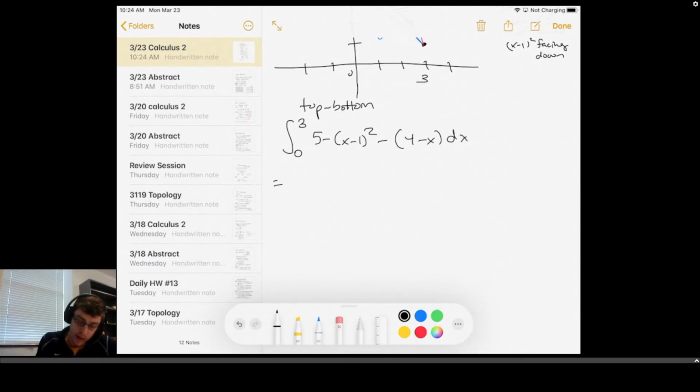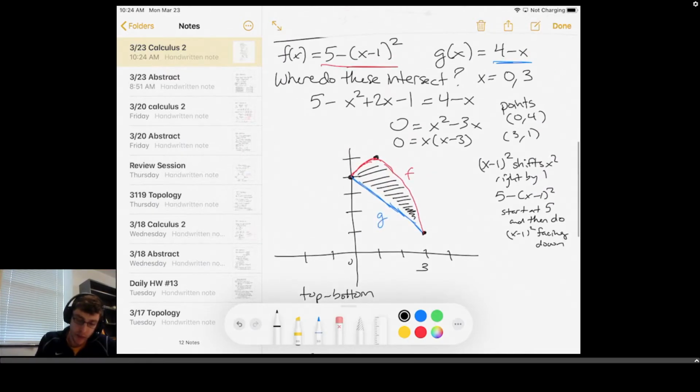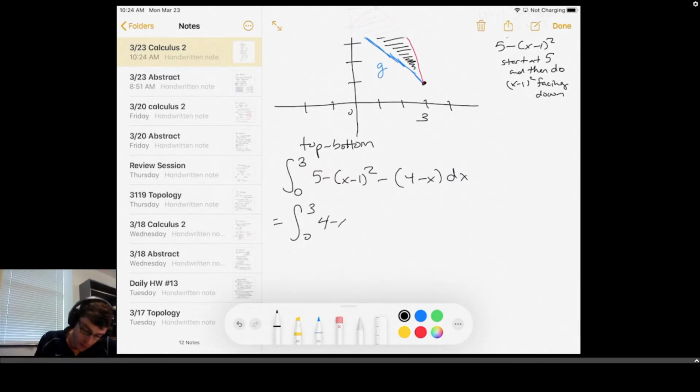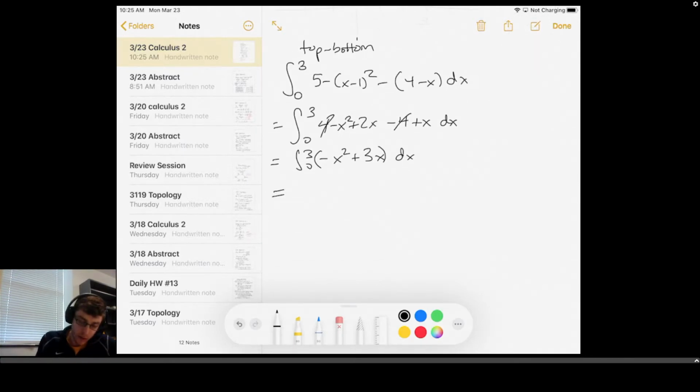Okay. And then we just have to figure out what exactly this is. So I'm just going to rewrite it simplified. Right, so when we did this up here, you can do this, and I'm just going to go ahead and subtract that 1, right? So it's 4 minus x squared plus 2x minus 4 plus x. And then my last simplification, right, I can cancel these out and add those together. So negative x squared plus 3x dx, and then we're good, right?